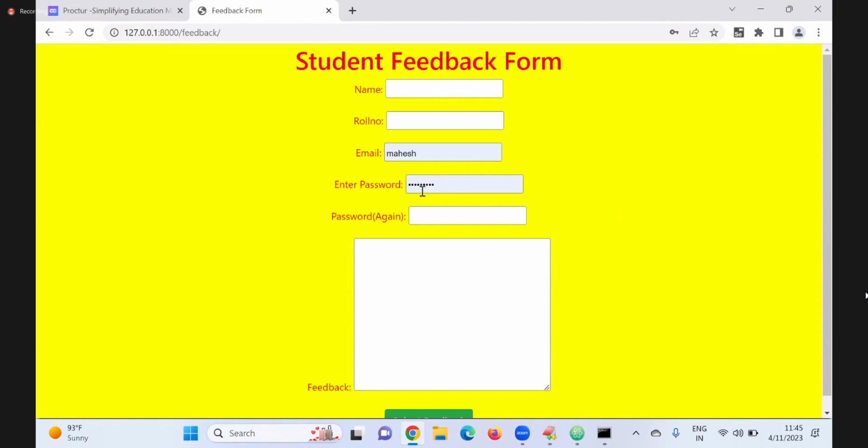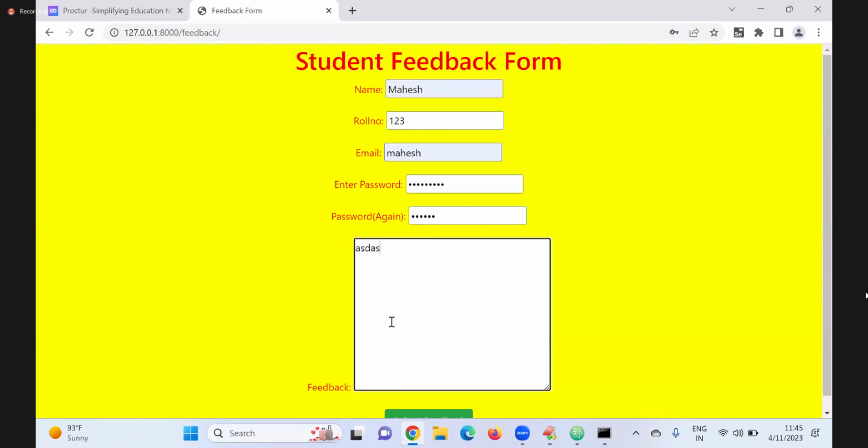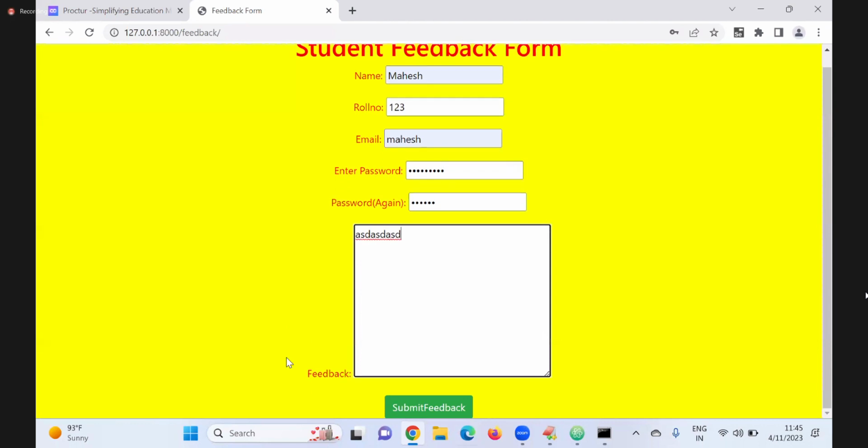Now my requirement is, sir, whatever data I am entering, suppose I am entering Mahesh 1, 2, 3. I am entering Mahesh only. So both do not match. Mahesh, roll number 123, not matching. If I click on submit, is it submitted or not? See here, so many characters are there.